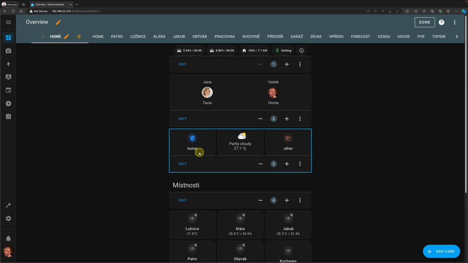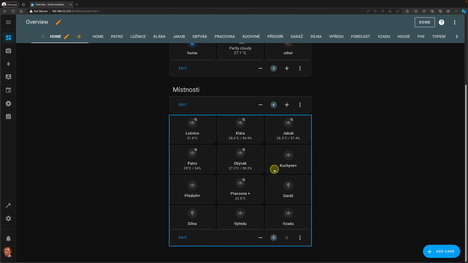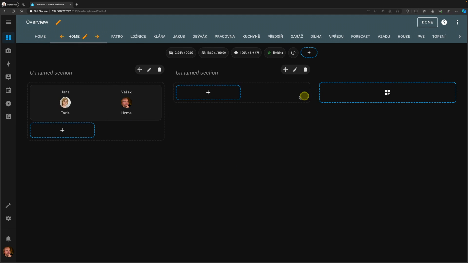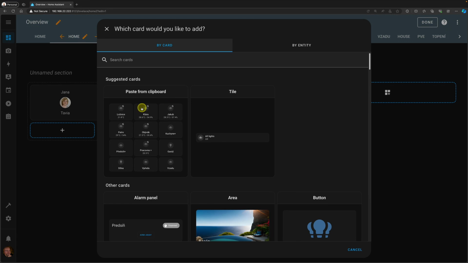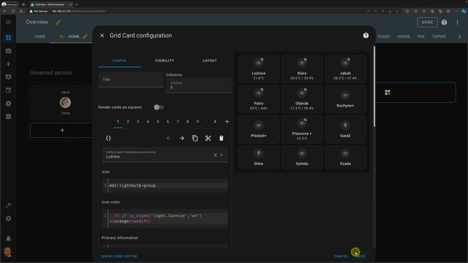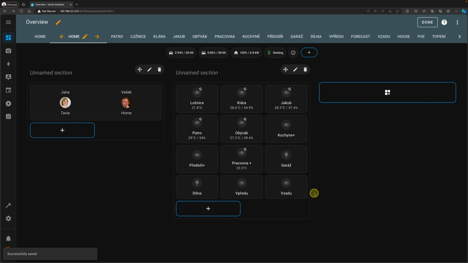So I have those 3 buttons in here. Now here it starts to be interesting. You know what? I'm gonna just skip those 3 buttons. I'm gonna get to that later, but I will go to those rooms in here. So what I could do is I can go and copy it from there, and I can create a new section and paste it in here and save. So I copied that over.